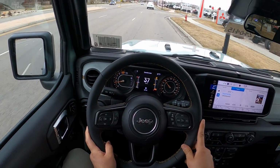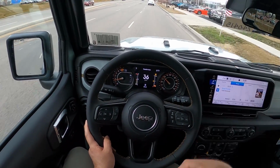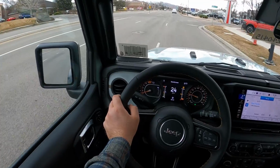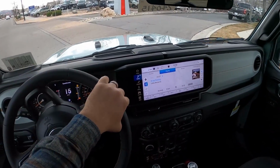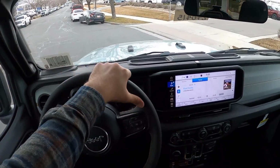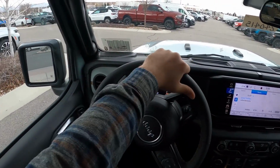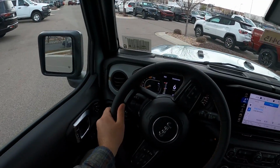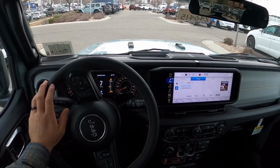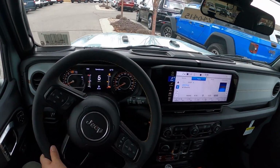Gladiator versus Wrangler. Obviously, it's going to come down to what you're using the vehicles for. And by the way, wind noise is just as much. So the Gladiator, having the truck bed, can do some truck stuff, but also it's not very good at being a truck. It doesn't tow that much. Payload's not that big. So what I see the Gladiator being used as, frankly, is lifestyle people that just want the cool looks and the truck bed. But overlanding, I think it'd be a better overland vehicle than this because, even though it's got worse angles because it's a longer vehicle, it has more space. So it's got that going for it.